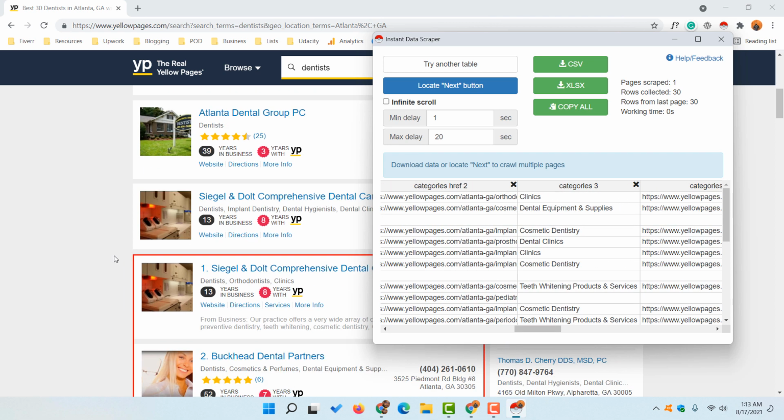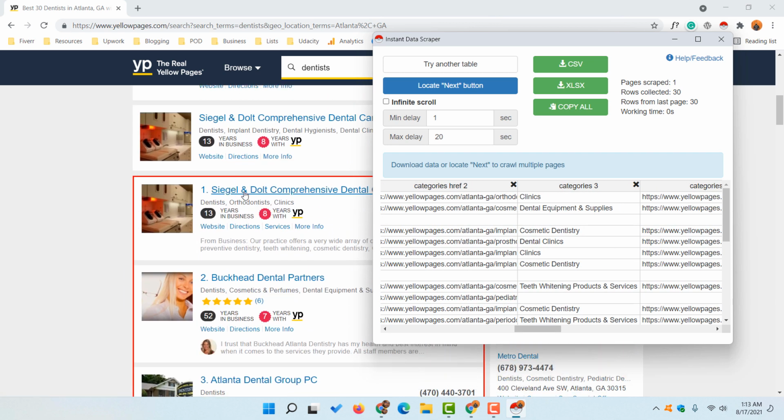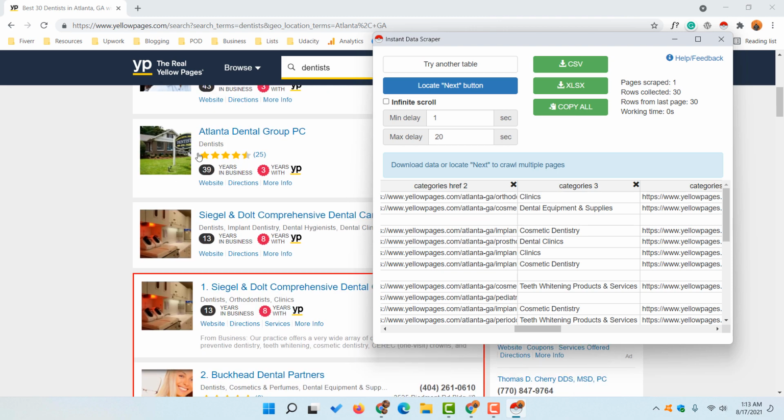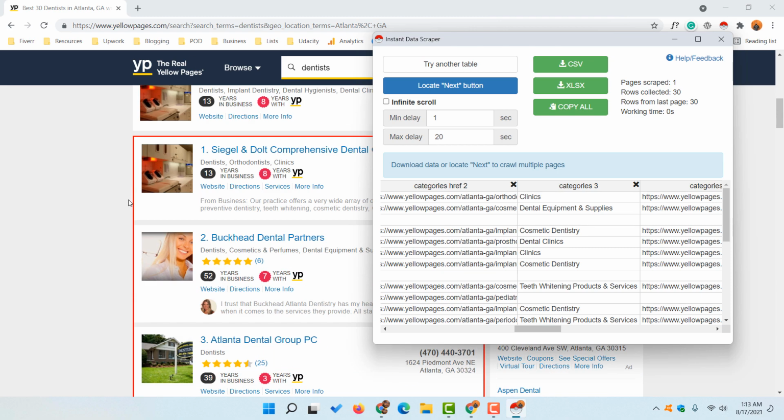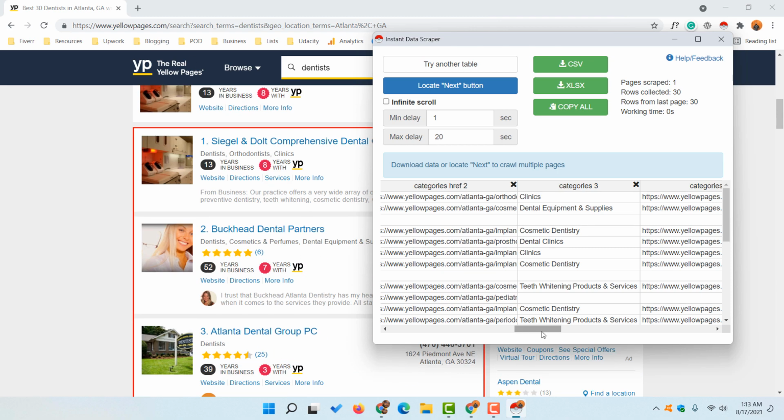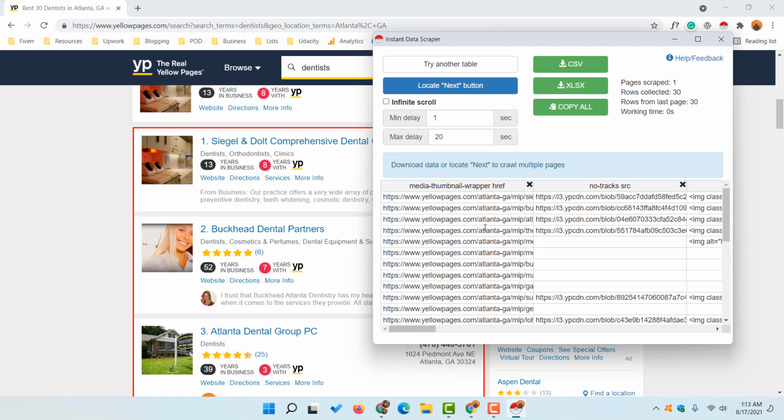As you can see, it has selected this table from number one, number two, right? So it just ignored the other featured listing. This is a great thing here. And now if you just notice, it is going to collect only one page if we go like this, right? Just take a look, rows collected 30.